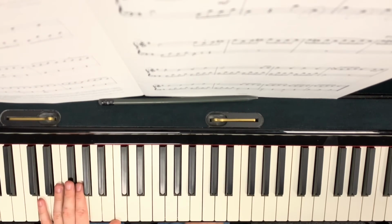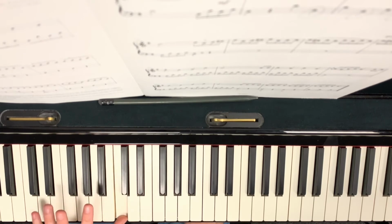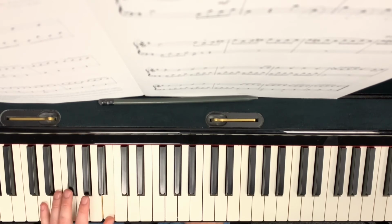Is the left the same? The left is almost the same. It's got a D in between every note. So starting on bar 13, we go up to middle C, D, B, D. I use finger 2 on G.